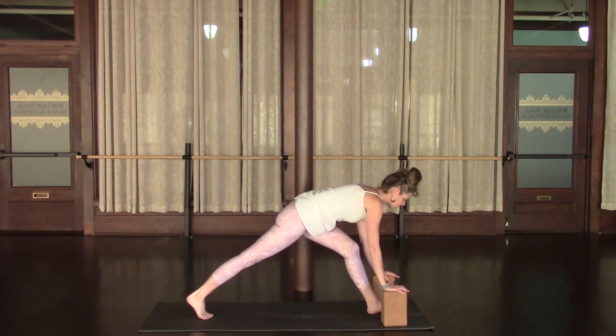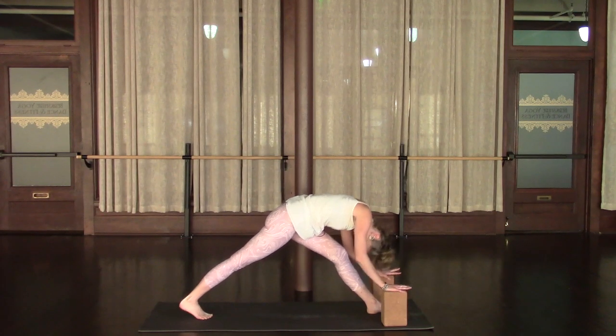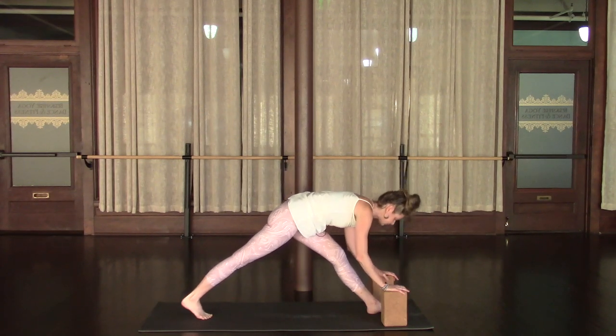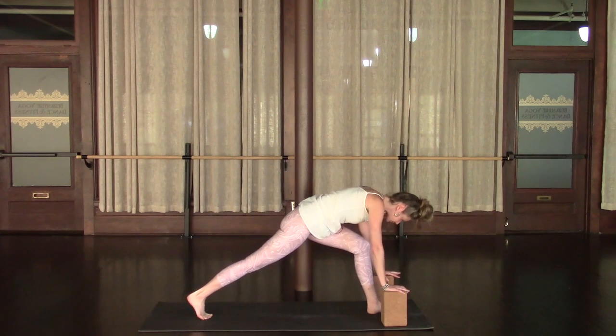Exhale, lift the hips, straighten the legs, head to shin. One more time, just starting to flow with our breath. One breath per movement. Lift the hips. And then here, come into a low lunge.